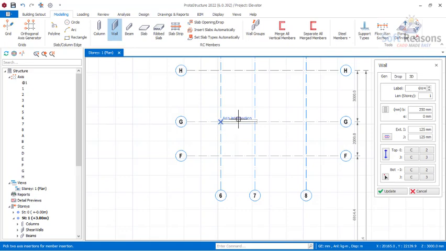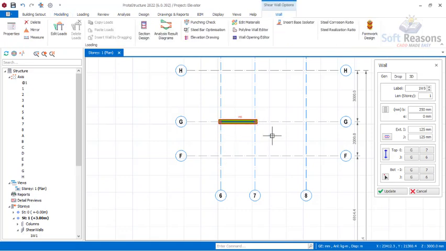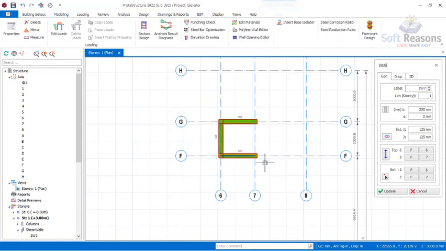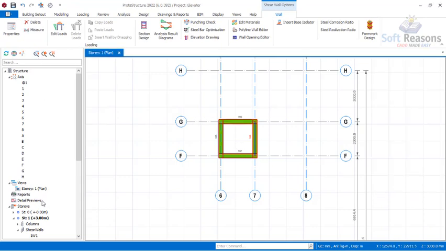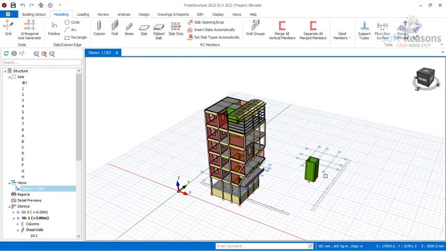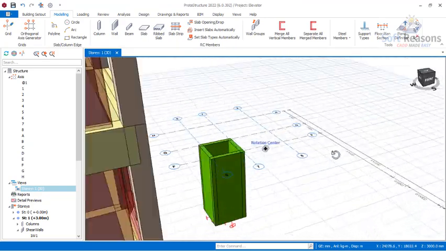At first, you will have a wall connecting just like this. I will close this and navigate to the 3D to show you how this looks. So you have a wall that is like this.